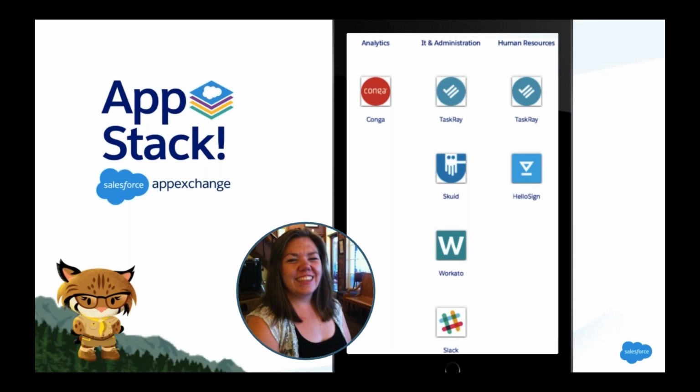On top of that, we have an integration with Slack, so while I'm chatting with one of our folks in our Slack channel, instead of having to jump into Salesforce and create a new task and update all of that, I'm able to do it right in the channel. We have a little TaskRay bot, and I just message the bot, and the bot creates my task for me. It knows where it's supposed to go, and it saves a lot of clicking.